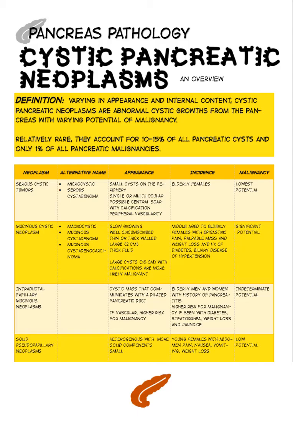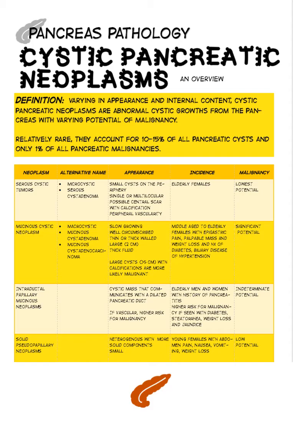So looking at this chart, the first two are probably the most important two that you need to know. You'll see that they have other names, so that's always a big thing on the boards that they want to make sure that you know. And then they are also the most common that we'll see as well.